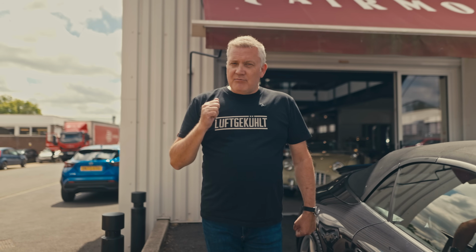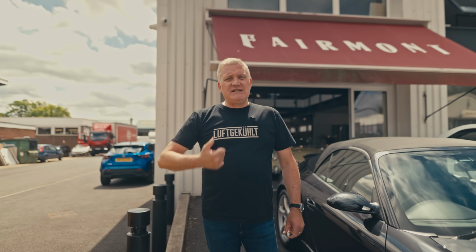They have about 130 cars in stock, what the owner Dave Scarborough calls affordable classics, including, fun enough, a number of Porsches, which I'm going to show you in just a second. But it's a privately owned, family-owned business that sells everything from Porsches to MGs to Ferraris to Lancias to Subarus to Mercedes to BMWs and so on and so on. Let me tell you a little bit more about this business, and let's have a look at some of their stock.